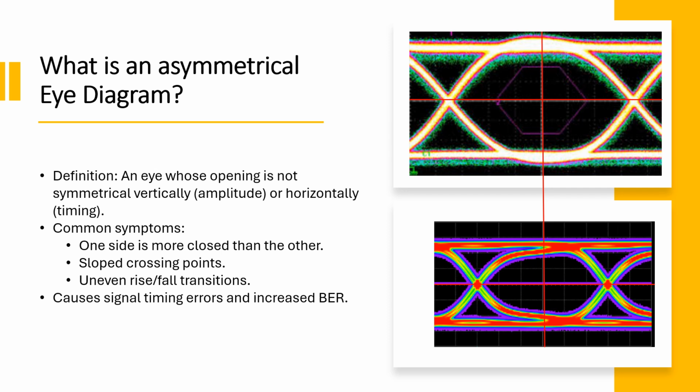On the timing edge, the 50% before the halfway point looks exactly the same on the right side. On the left, LHS is equal to RHS in this case. But in an asymmetrical eye diagram, the transitioning happens after the half, like 50% of it. That will definitely cause some signal timing errors, and it will increase the bit error rate. In the next slide, we are going to discuss more about asymmetrical eye diagrams and how we are going to improve them.